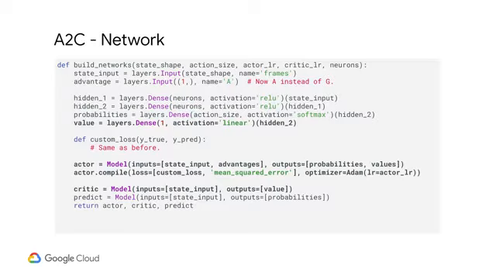This time, our network is going to return 3 networks instead of 2, but there's only 5 lines we need to change. First up, we need to add an output node to predict the value of the fed-in state. The actor network is the same as our policy network from before, and is what we're going to train on. It has 2 loss functions, our custom function for the probabilities like before, and mean squared error for the value estimate. By default, Keras will weigh them evenly. The last new line is the critic model. It takes in state as an input and outputs its estimated value.